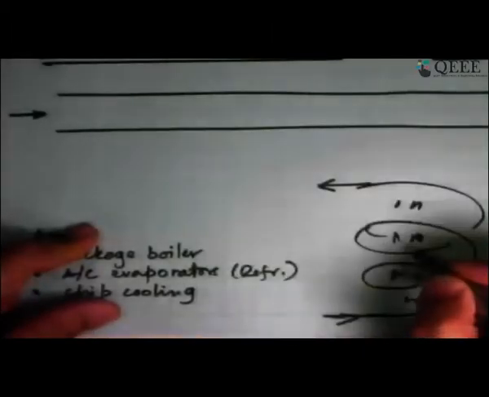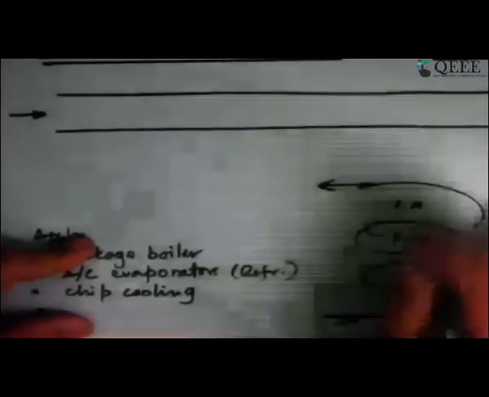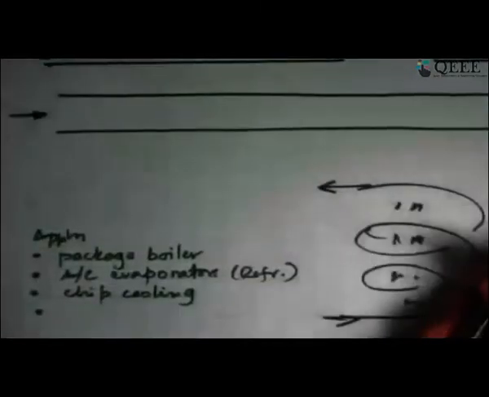So you have water going through this. It is being pumped, so it is a forced convection. It is being heated, and there is phase change. That's why there is boiling taking place. And finally, we get vapor coming out of this. So small boilers, they are of this type. Some power boilers are also of this type.